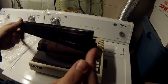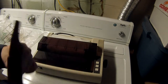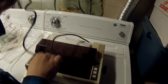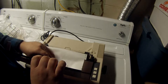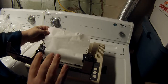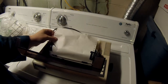The old ink ribbon. Not sure of the maker on this. Cables in here. Looks all right. Not sure where that goes. Oh, that's probably from the power cable. Looks like he actually tested it. This is a test. It's lightly printed on there.